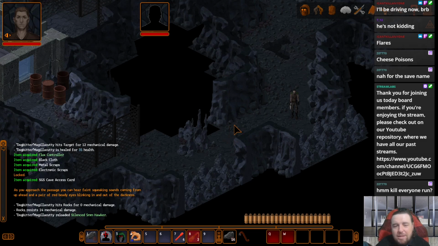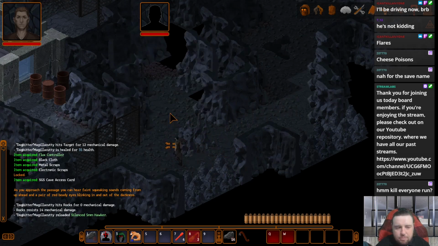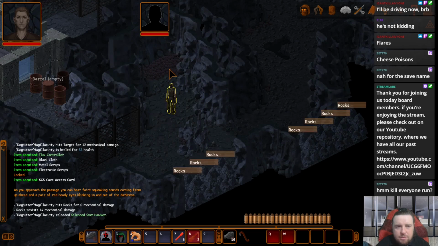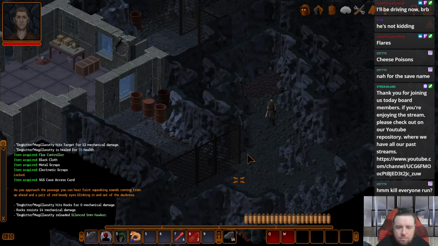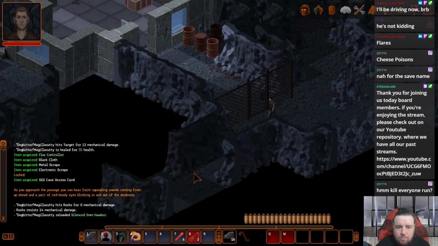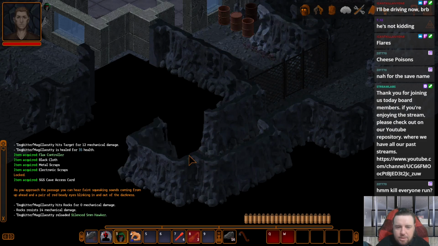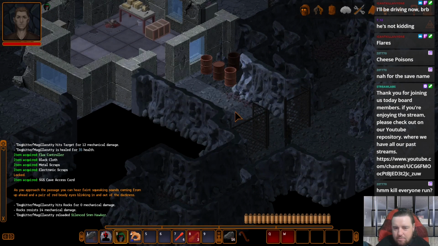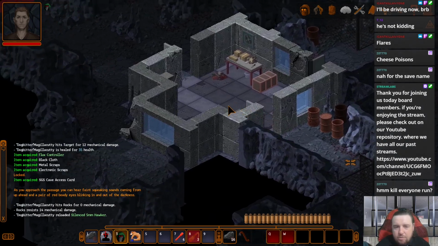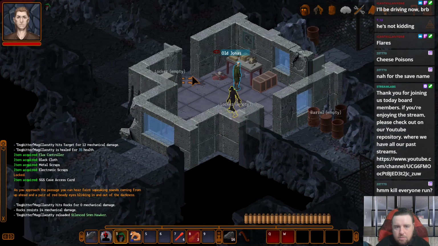Kill everyone run? We're not doing a kill everyone run. I don't even know if that's an option. Bats? What is this? Like mushrooms or something? I don't even know if that's an option yet. So we're not doing a kill everyone run. Not yet. We were getting close to needing to switch over to Codelica, though.